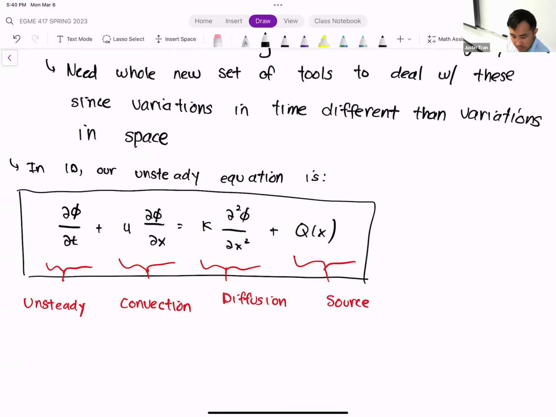All right. So like I mentioned, it may look like we're just adding another derivative to this, right? We've taken on two derivative terms at this point, the diffusion and the convection derivative. And so adding on another derivative may seem like it's not that big a deal. We'll just do the same thing as we did before. But if you notice here, time is now an independent variable. It's not just X. And so the way that we deal with that is different.